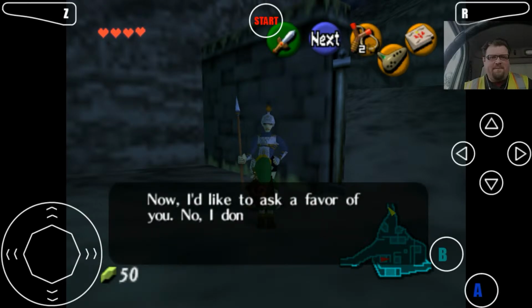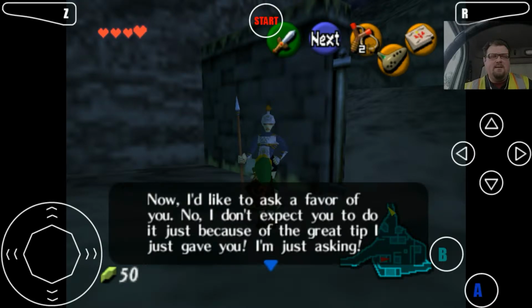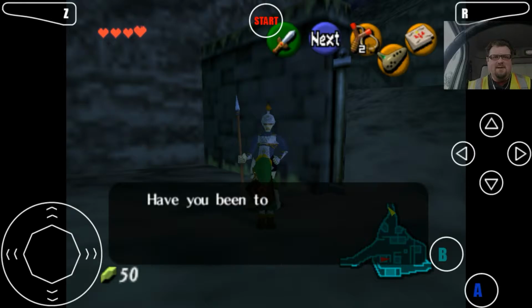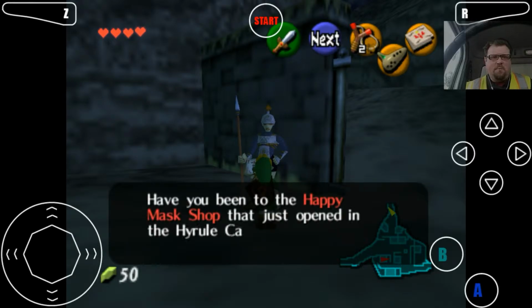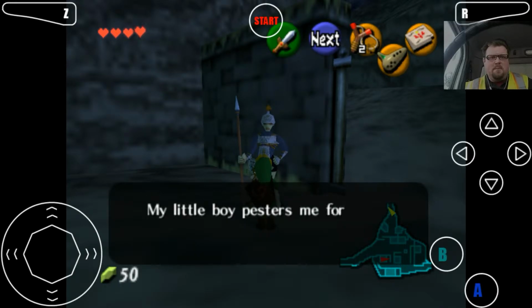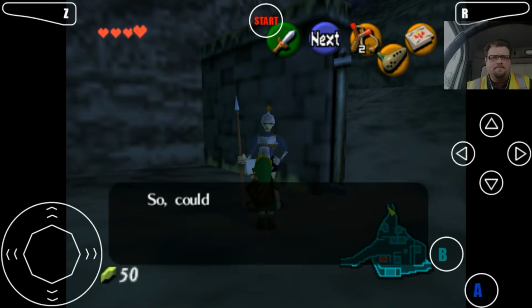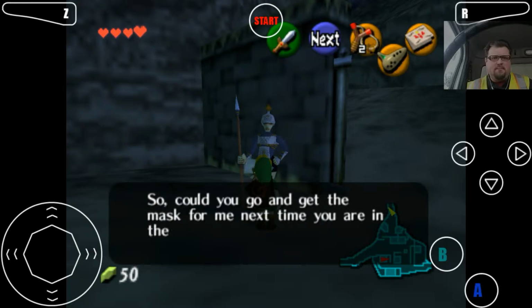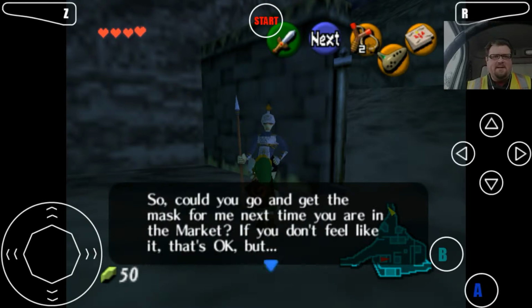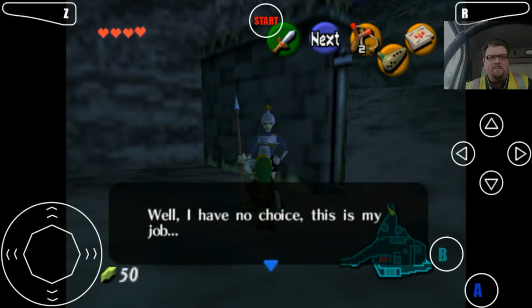Now I'd like to ask a favor of you. No, I don't expect you to do it just because of the great tip I just gave you. Have you been to the Happy Mask Shop that just opened in the Hyrule Castle Town Market? Everyone's talking about it. My little boy pesters me for a popular mask, but I don't have time to go there. So could you go and get the mask for me next time you are in the market? If you don't like it, that's okay too, but, well, I have no choice. This is my job.